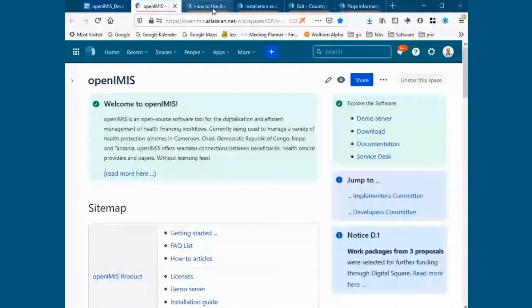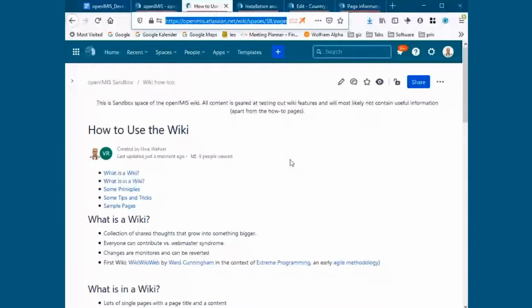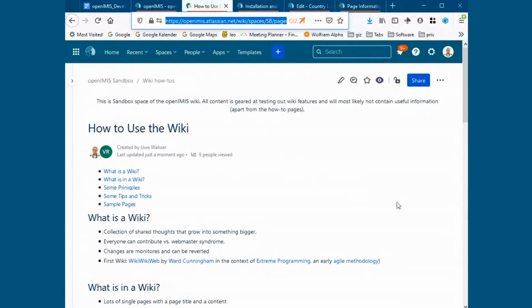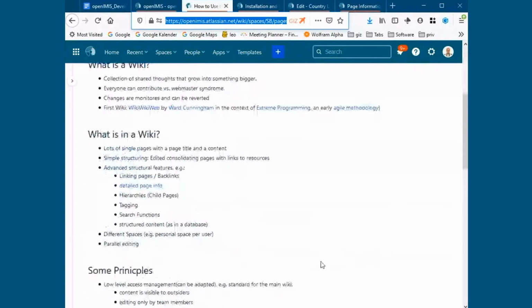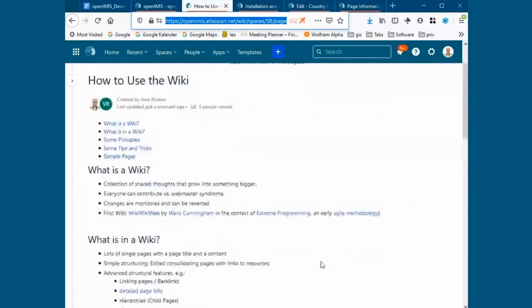Now I want to guide you step by step on what the wiki is, what's the philosophy behind it, because I think if we look at how it originated and who actually created it, it gives you a much better understanding of what you can actually do in a wiki compared to a Word document, for example, or a Google document.